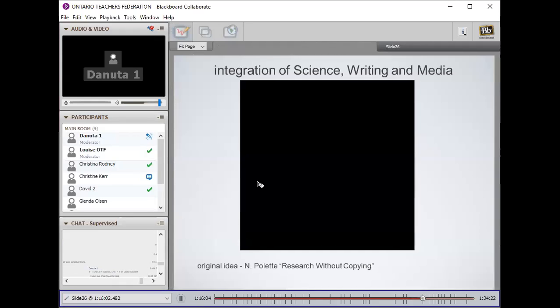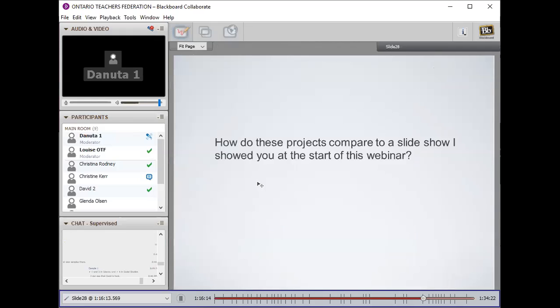The science projects, again, a similar idea of if I were a stomach, which was quite interesting. But again, it is 8:47 here, so I'm going to just go to this slide. Either you can comment in the chat or grab the mic. How do these projects compare to the slideshow I showed you downloaded from the web?